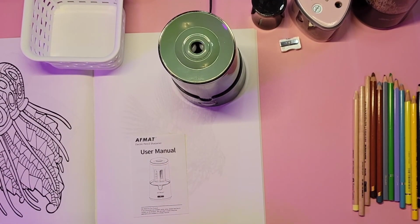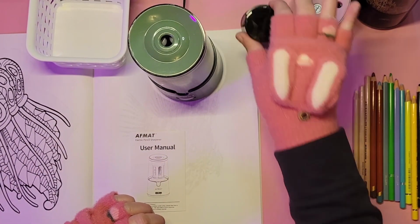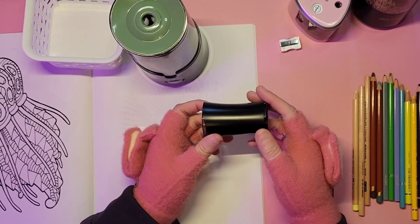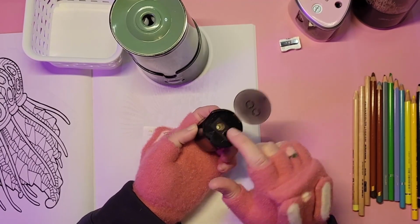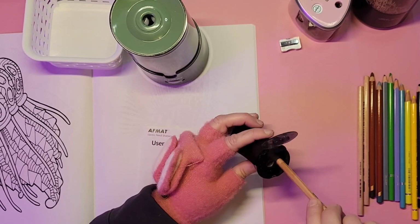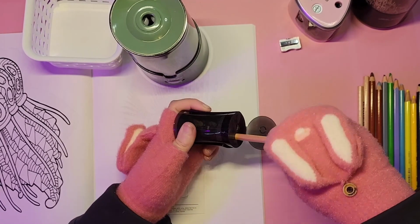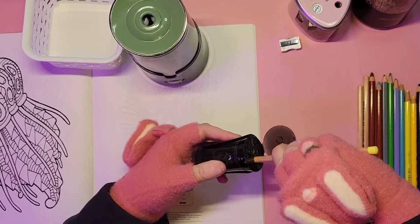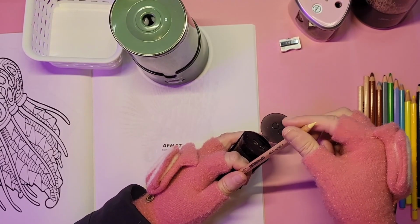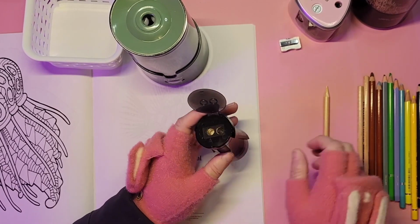One of the first things that I want to share about why this is exciting for me is that when I first started coloring, I got a set of Prismacolors and started using this manual sharpener. You could fit different size pencils in here. But this action, after you're doing a large coloring page, winds up getting very tiring. You do get a nice point on it. We'll see what that does when we put it into the other sharpeners.